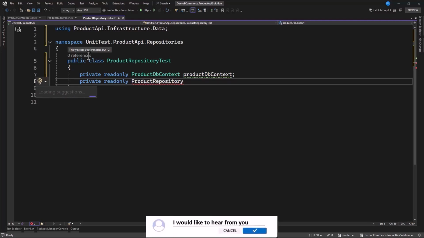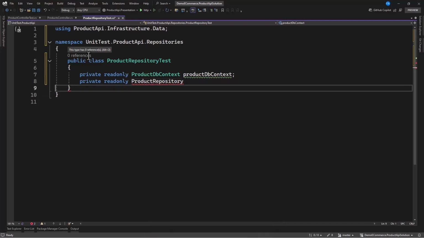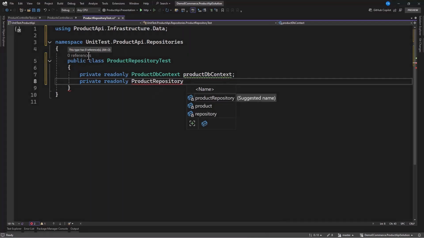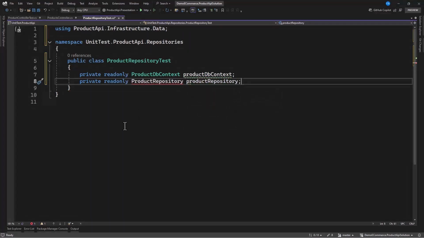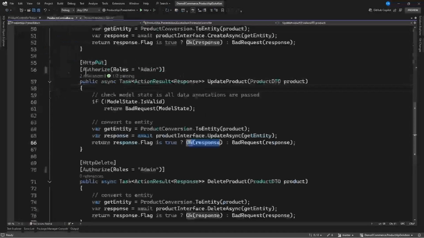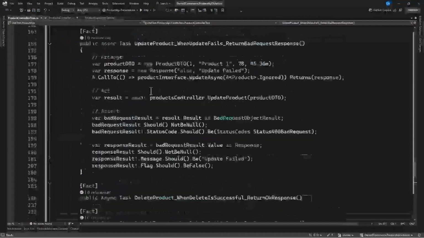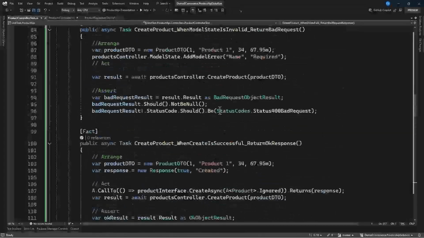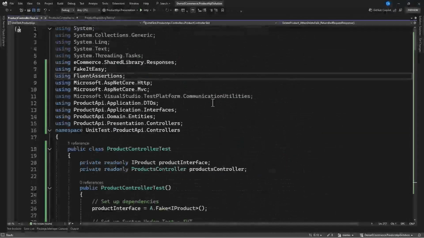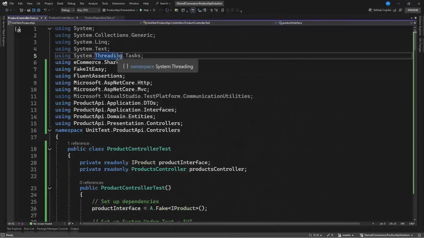If you're not finding it, it means we have to add it. You know, when you go to the controller, we did the same thing from our test. So we need to grab the using statement. This is too long. Let's remove all the unnecessary usings.